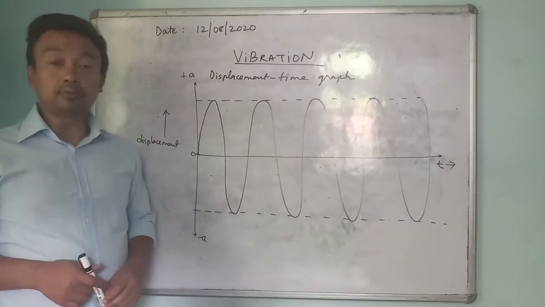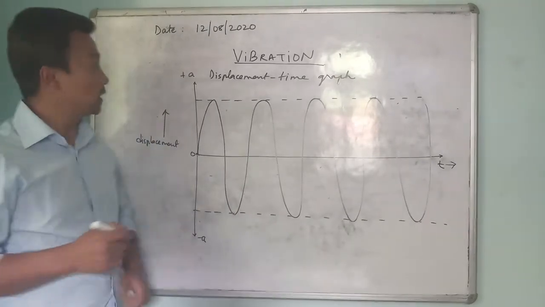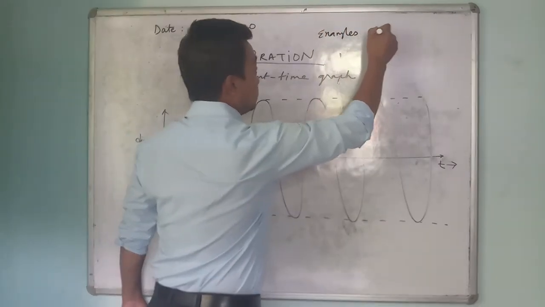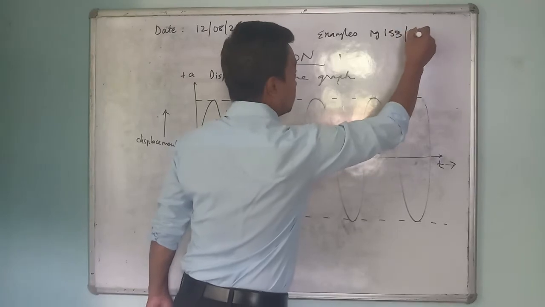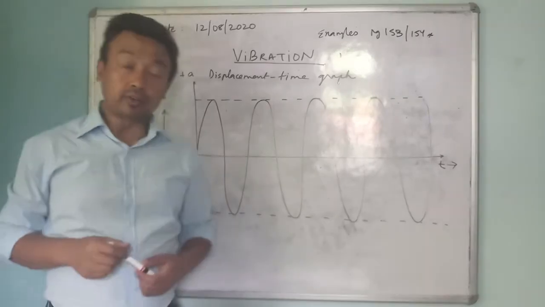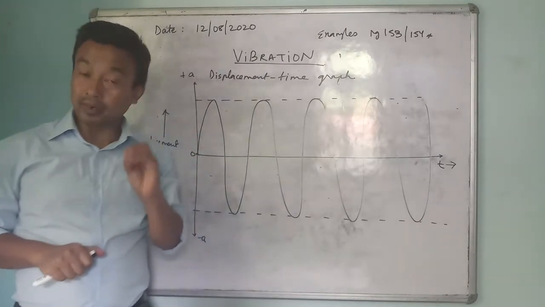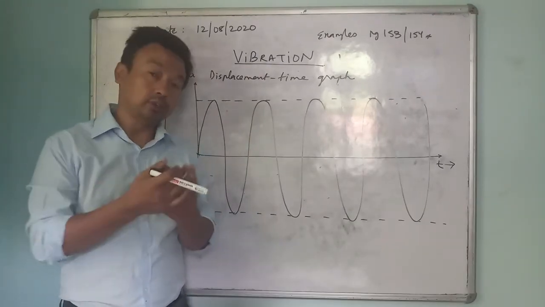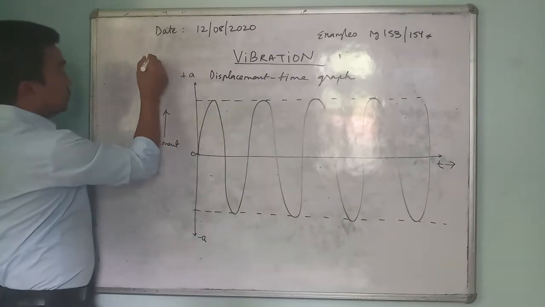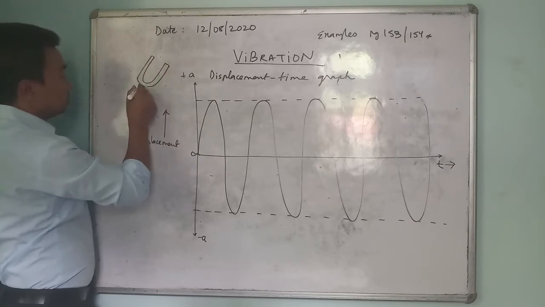Now we have the examples. There are many examples. If you turn to your textbook, you will find examples on page number 153 and 154. You will find that there are about 5 or 6 examples. I am just going to give you one example. Basically, in practice these examples are not possible because there is always some external force. The tuning fork, we must have seen the tuning fork. It is like this. It is made up of some metal.